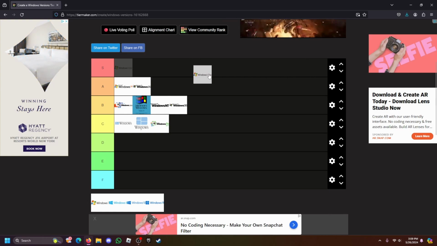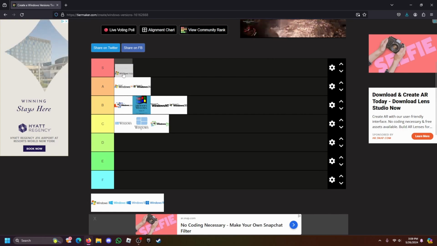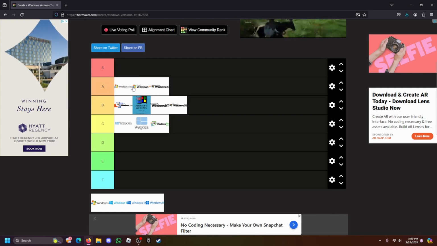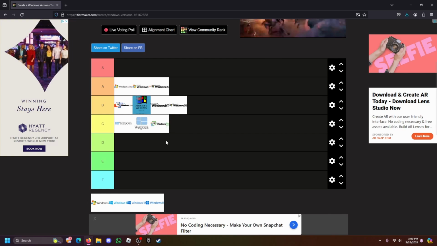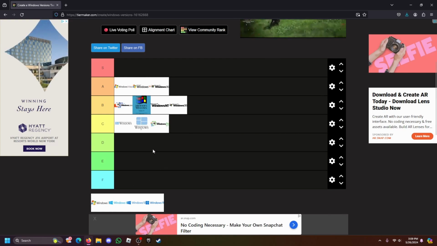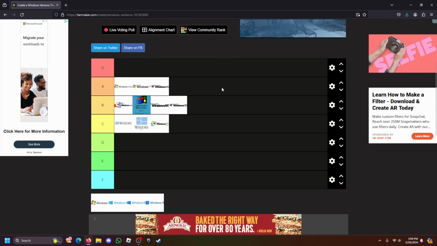So I'll honestly put it in high A. I don't think I would put it in S tier. That would be too biased of me. And also, Windows Vista was the first operating system I used, and then Windows XP was second, Windows 7 was third. So yeah, very solid operating system once you had all the proper bug fixes. And it also introduced something very cool called Windows Dream Scene and Windows Ultimate Extras. Sadly, those are only in Vista and not Windows 7, but Windows Vista was very good.